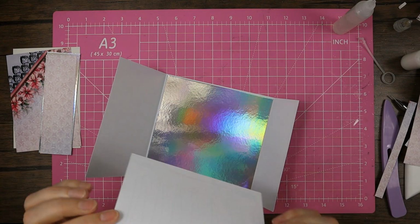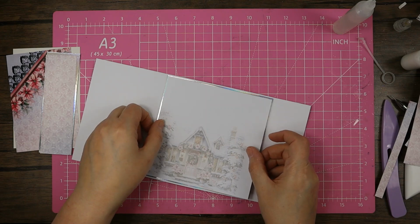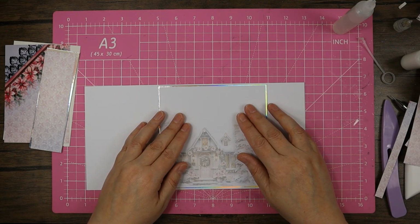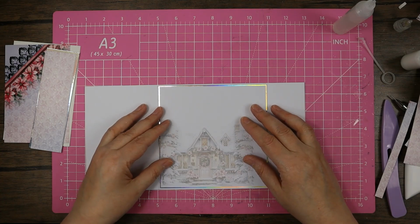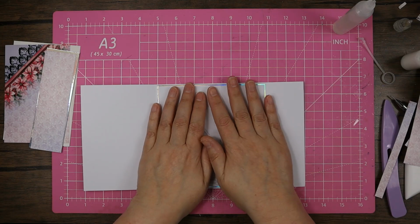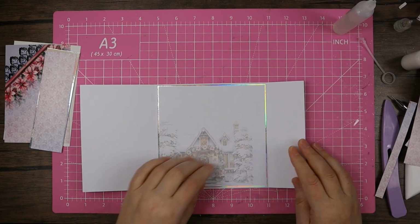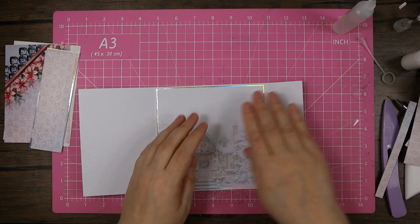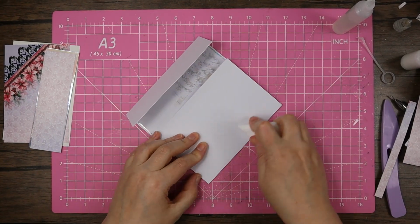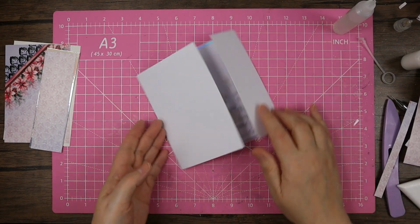And then I'm just using the dotty tape pen. I've got a Crafter's Companion one. I know Hunkydory have got their own now, so obviously when I need to stock up again, I can go for theirs. But it just means I still get that wiggle room time with that all-purpose glue. And when I press it down and warm up those corners, those glue dots are going to stick that down. It's not going to move. I can move on to the next part of my card without worrying that when I come back, that inside is going to be all askew.